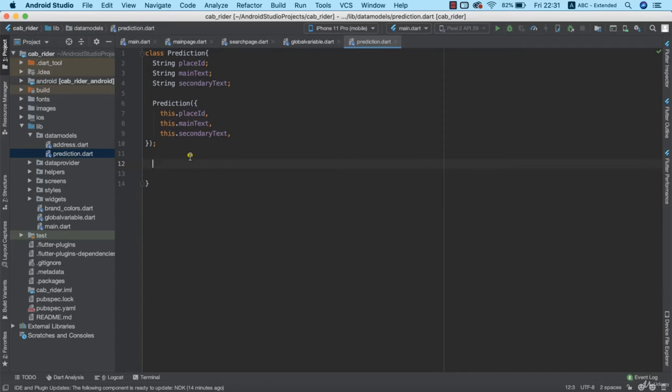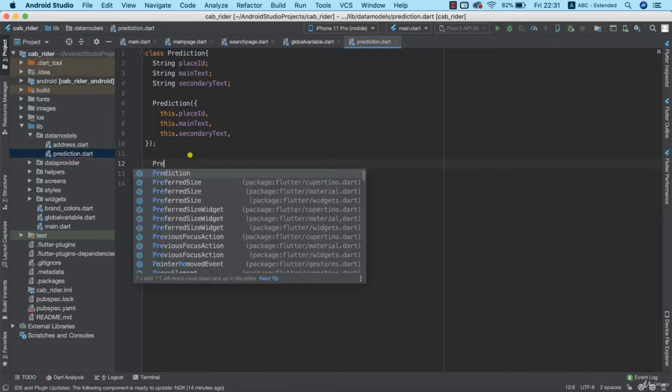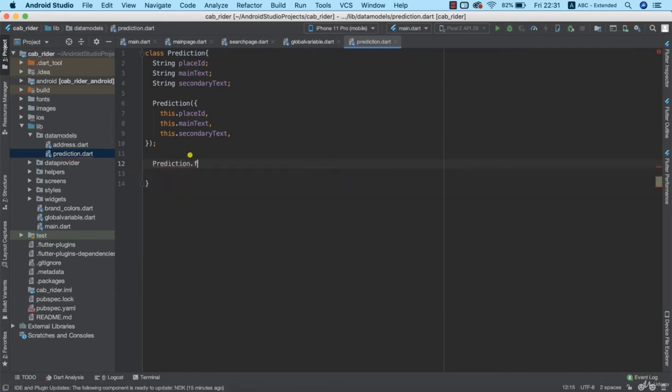To easily do this, I'm going to say Prediction.fromJson. Here I'm going to pass in a Map of type String and dynamic, and I'm going to call this json. This method is going to easily retrieve the values of place ID, main text, and secondary text from inside our JSON response.